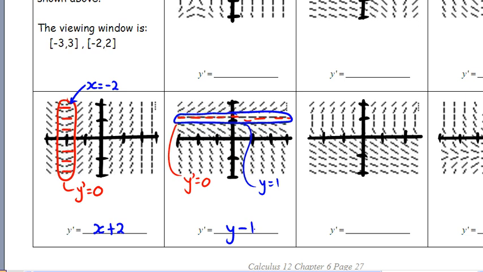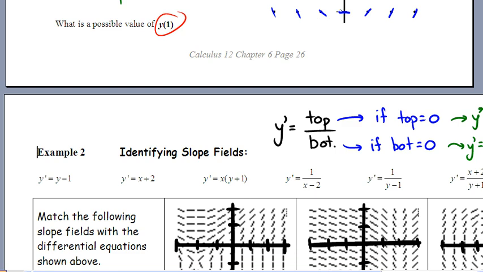If I put any point in, for example, this point way out here, this point is 2, 1. And if I put the point 2 for x, 1 for y into this differential equation, the only thing it cares about is the y. And if the y was 1, it would say, oh yeah, 0 for your y prime, right? It's going to create that flat spot. So that's definitely the match for those. Now let's look and see which ones we've done here. We found this one, got it done. We've got this one done. Okay. Well, let's look at the one right beside it.